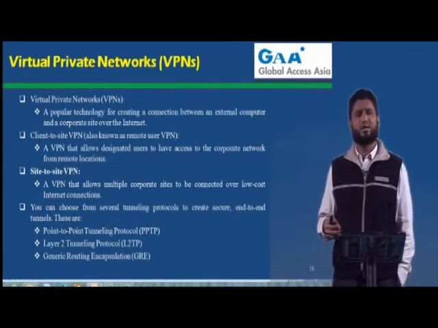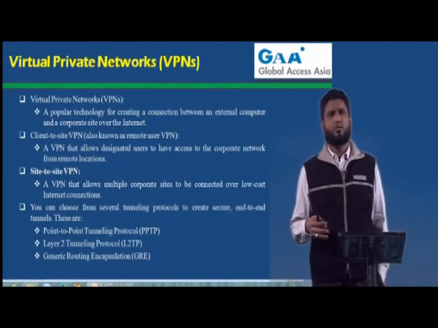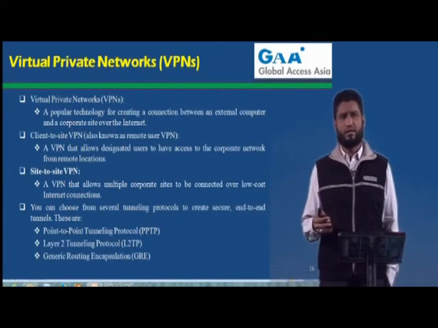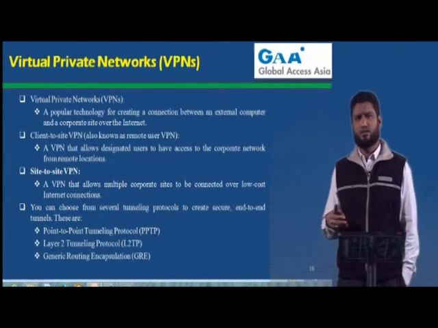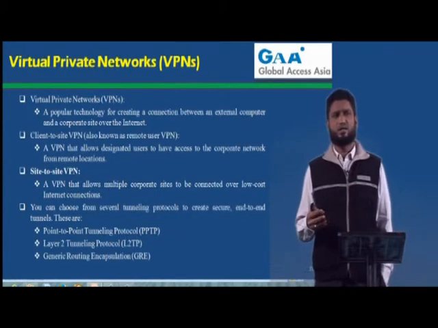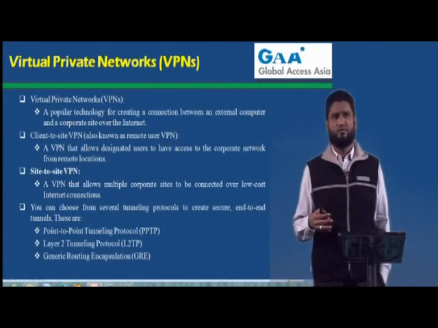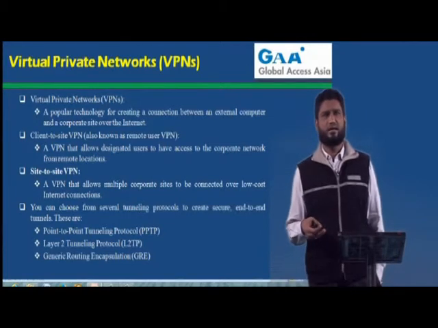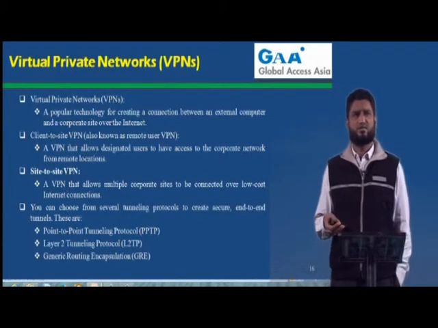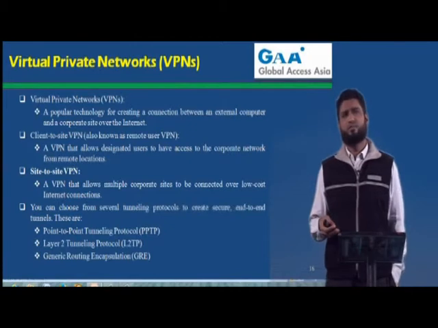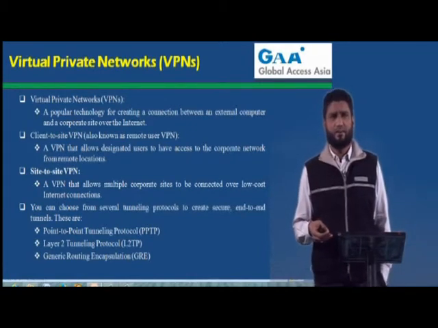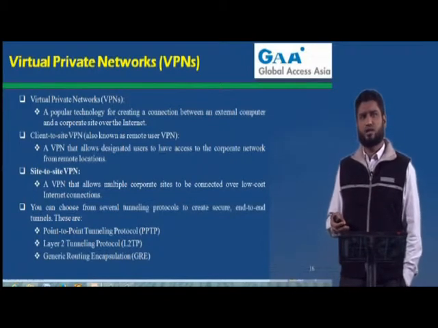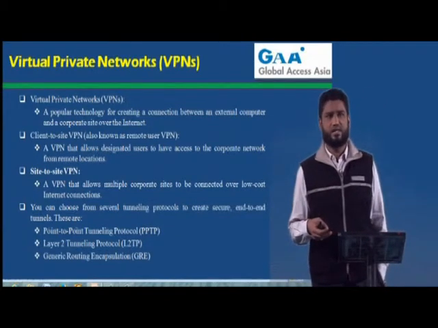Virtual private networks, VPNs, are very well known networks in the world. Virtual private means that wherever you are located doesn't matter; you are on the same network and it can be visible here. It is a popular technology for creating a connection between an external computer and a corporate site over the internet. Client-to-site VPN is also known as remote user VPN, a VPN that allows designated users to have access to the corporate network from remote locations.